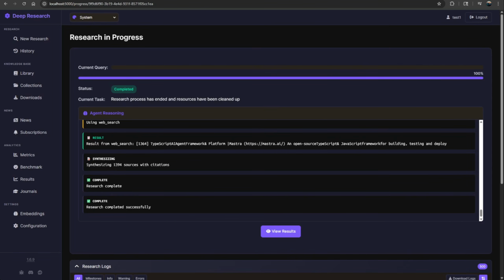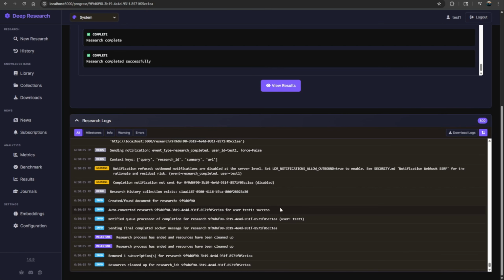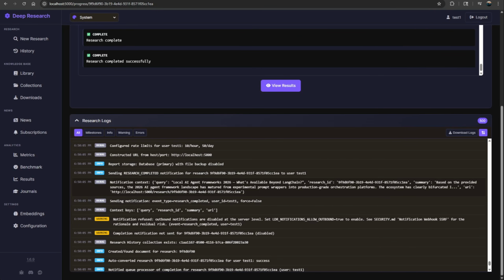So the generate result here, you'll see the progress bar going to 100%. Status complete. The research task has ended, which has the view result button here, a very typical UI flow for this kind of deep research result. For the progress, this is the important thing you have to look at, not just the output of the content, because you have to check this progress here. You'll see some research IDs of my queries with the summaries that have relevant content, not just generic content generated from the language models.